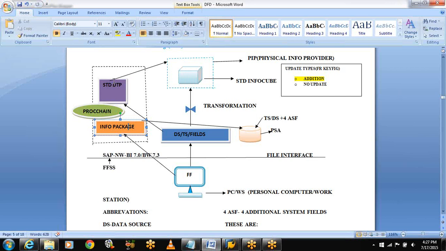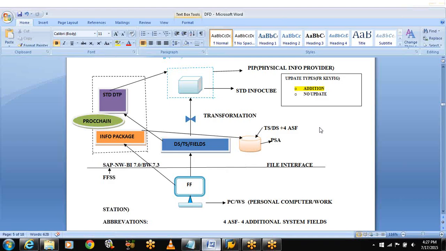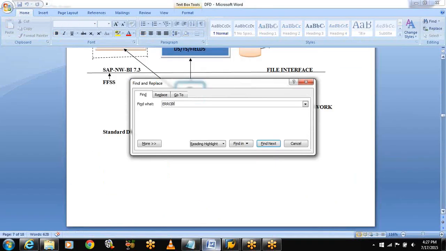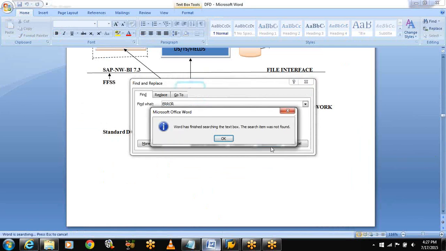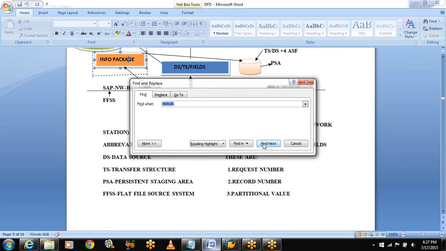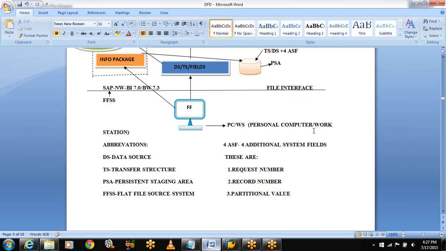DTP is used to load the data from the data source or PSA to the info provider, that is the infoqueue. Now I want to show one thing: let me check where is my DTP.